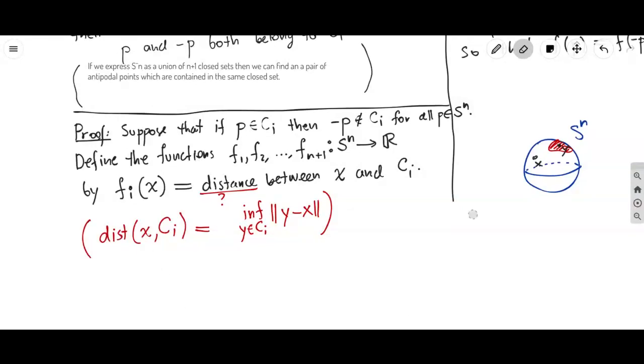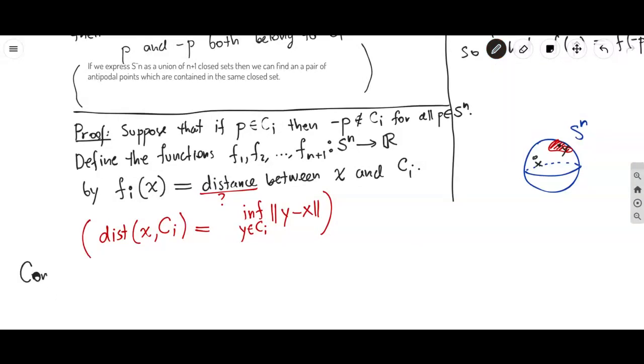And furthermore, if the point is outside this closed set, then the distance must necessarily be positive. It will only be equal to 0 if the point is in the set. So that's the reasonable way to do it, and this is why you want them to be closed. So that's the way you define the distance function.